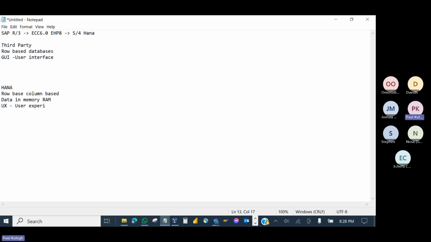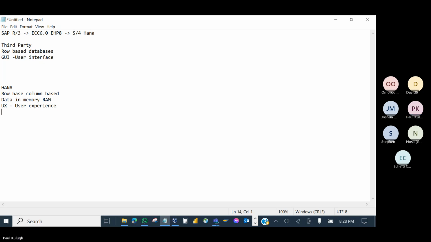So it is designed to give the user a kind of fulfilling experience. So even when you are clicking on the icons in S4HANA, that interface is designed to give you a kind of experience that is interesting. So that's why here it is called UX.